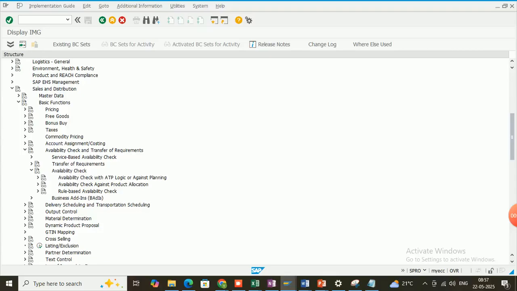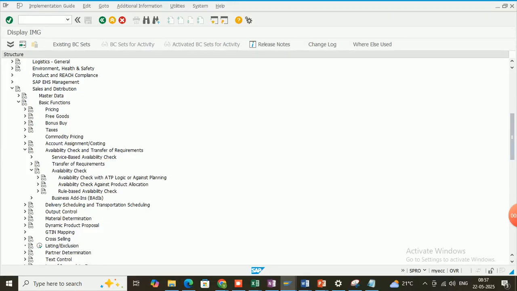Availability check with ATP logic or against planning, or availability check against product allocation, or rule-based availability check. In most of the companies they will use this ATP logic, that is Available to Promise. So ATP is nothing but Available to Promise. Now in S/4HANA they have changed this name.